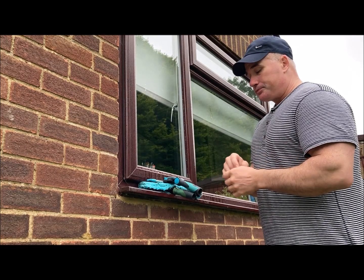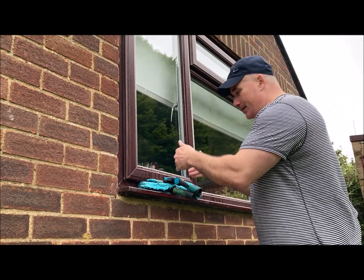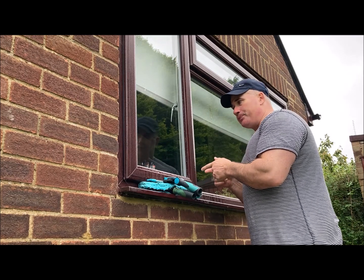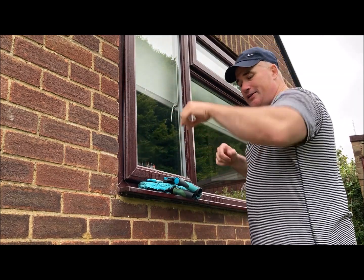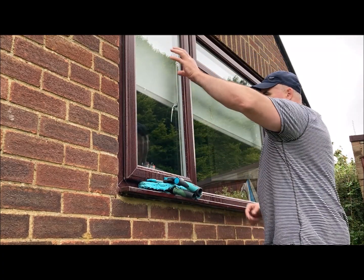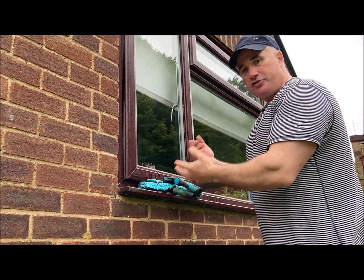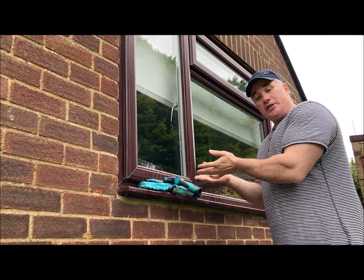This dish soap, and I don't add it to the bucket of water. I add it directly to the washer, but it's a saturated washer. So my solution, although there's no runs, is just as wet as if it would be if I was to take it out of the bucket of water with the soap mixed in and put it on the glass. The only thing is, I don't have the runs and I don't have the drips. So I have the better control, and I can use a better squeegee.